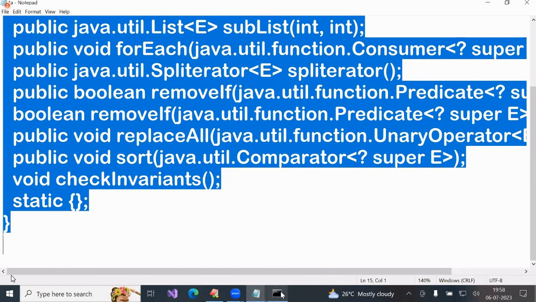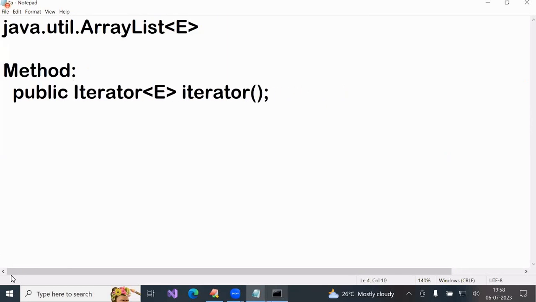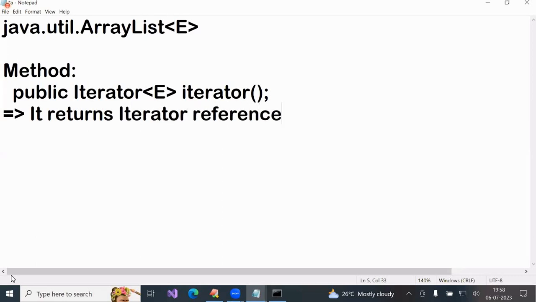This method returns an iterator reference, with which I can call the methods. The method name is iterator, and the return type is Iterator.